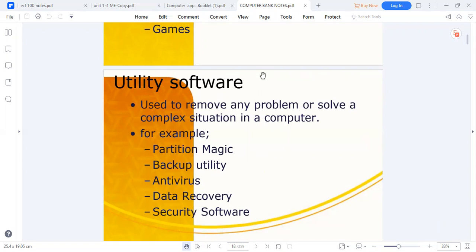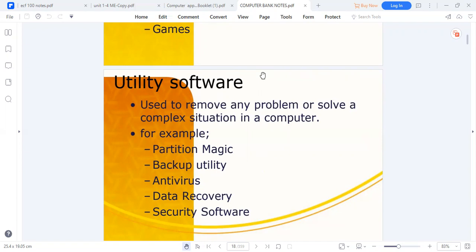We have utilities like Partition Magic, backup utilities, antiviruses, the data recovery utilities, and also we have what we call the security software. These basically are used to remove any problem on a computer that we wish to solve.